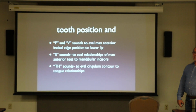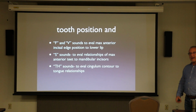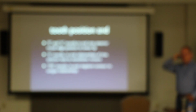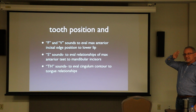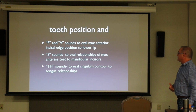It's usually because the airflow of the S sounds is distributed by the tongue and on that maxillary cingulum. My experience is when I've had those things, it's usually because there's some kind of constriction in the way that airflow is going over there. So I may go in there so there's more room, a little bit more of a lingual space. Okay. That's been my experience.